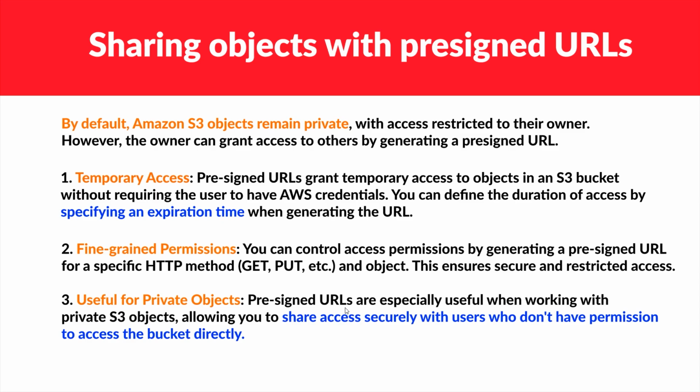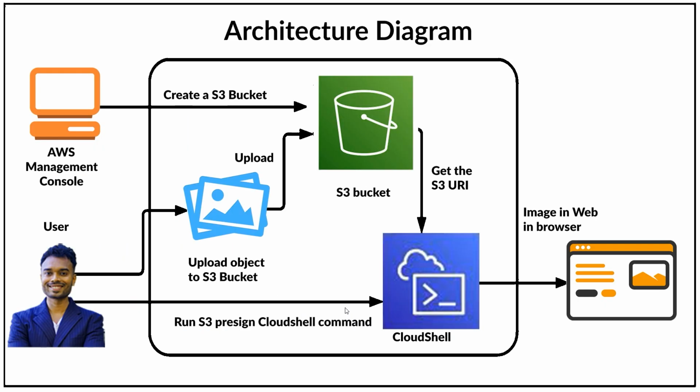And now let's dive into the hands-on. We have the architecture diagram. So as mentioned, since pre-signed URL is associated with an S3 bucket, our first step will be to create an S3 bucket and upload a file. I'll be demonstrating S3 pre-signed URL using both the AWS console as well as CloudShell, which is useful for AWS developers and sysop admins as well, because we need to be familiar with the commands.